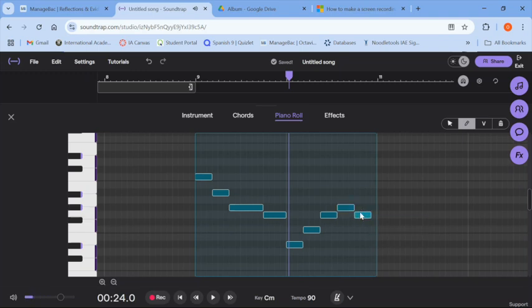And then we're going to see how this sounds over the chords. And I think that works great.